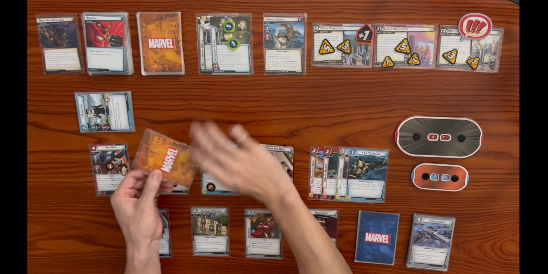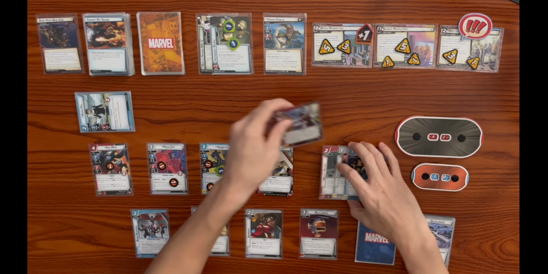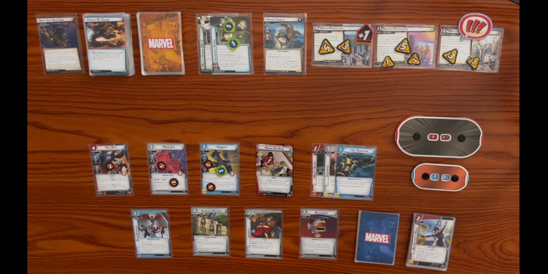Yeah, this isn't triggered because it's only whenever he attacks. Caught off guard, discard an upgrade or support you control. I think we can lose our biosynthetic wings here. Yeah, I don't think I need that right now. All right, so it's back to our turn. Okay, that was a pretty easy encounter phase there.